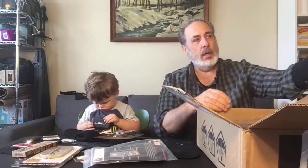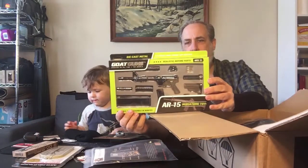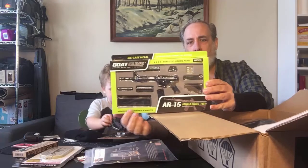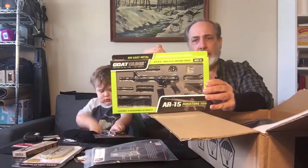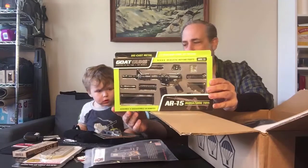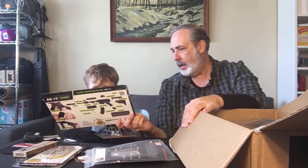Wait, what is this? We got a goat gun AR-15 kit. Guys, haven't heard about goat guns? These are really cool. These are little model replicas. Working models. The charging handle works, the buffer tube works, comes with a magazine and little bullets you can put in. Little Jay and I are going to have fun putting this together. What do you think? Yeah, we're going to build it. Now it says ages 13 and up, and I know that you're almost 2, but we can still do it.